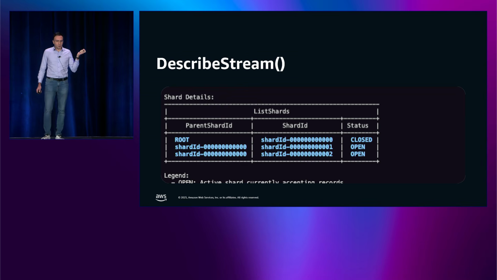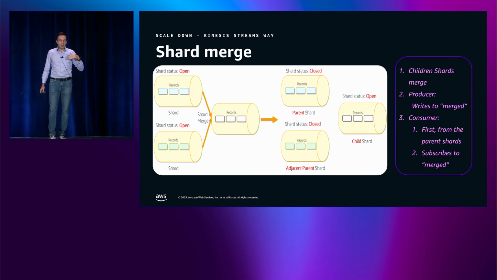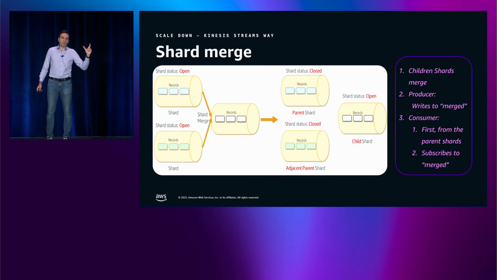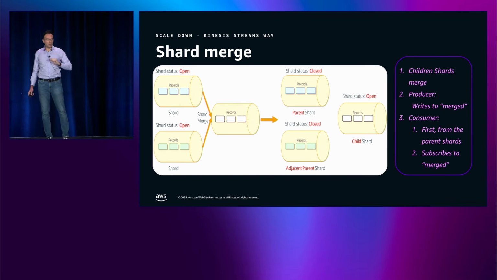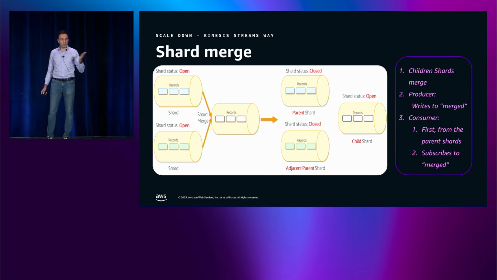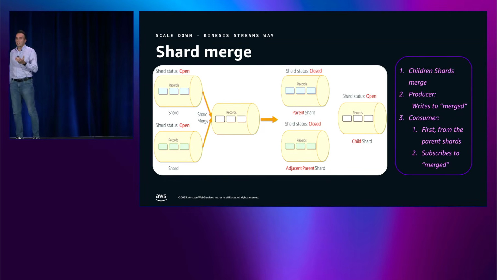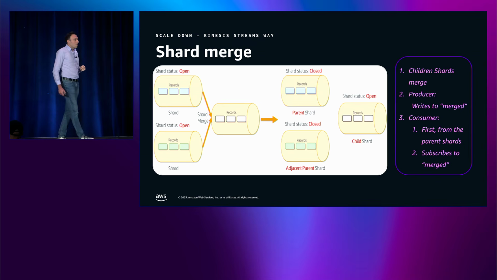When we take a screenshot describing the shards of a stream, this is how it looks. The parent shard is closed, 2 new shards are open. In the same way, when we want to scale back in, the 2 previous parent shards close, and then the child shard will be added. All the messages from the producer will come to the new child shard, and then the parent shards close. The consumer can consume the messages from the parent shards until they're finished, and then we can split again, and then we can merge again.